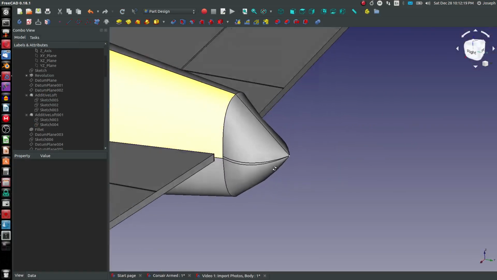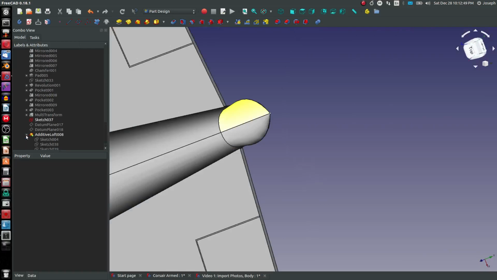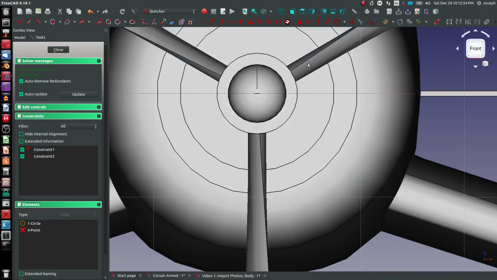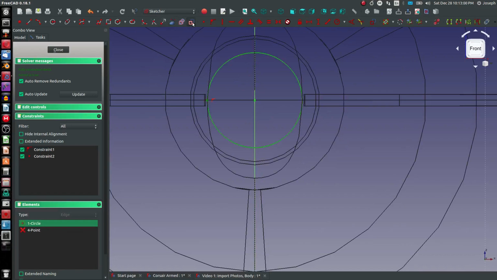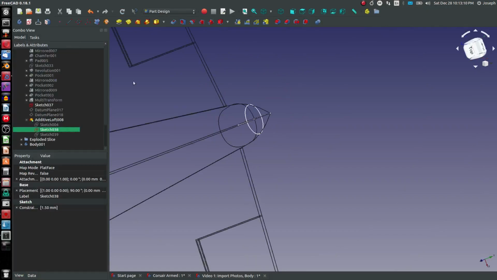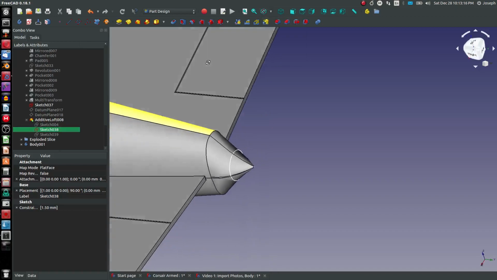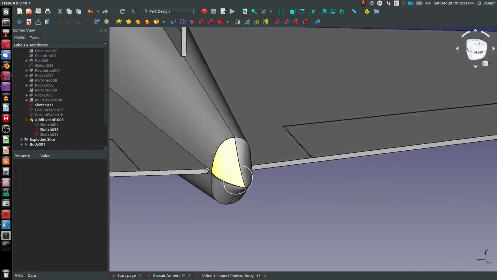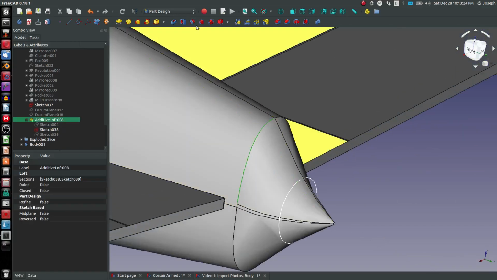The shading makes it look a little bit off, so one adjustment that we can do to make it look a little bit better is if I edit my sketch, go to wireframe, make that for construction, and we can pull the center and make that circle a little bit smaller, maybe 1.5. We'll close that, and that looks a little more realistic.